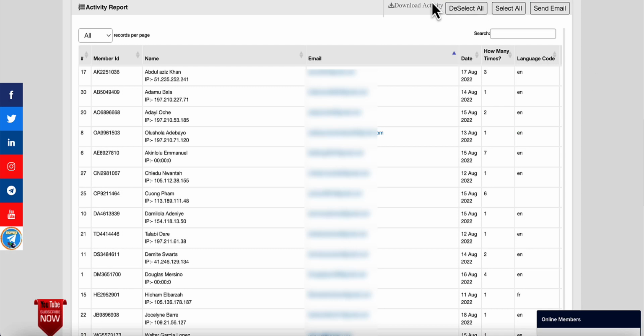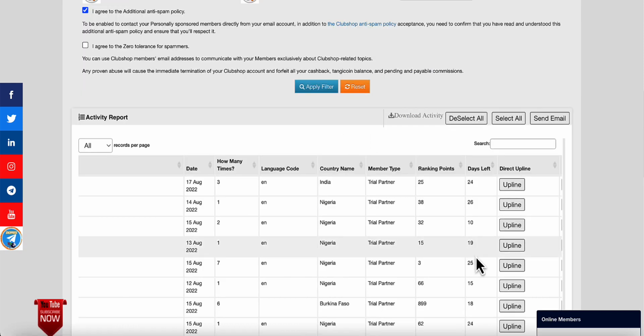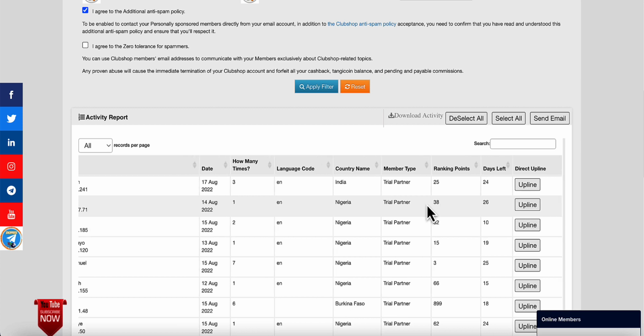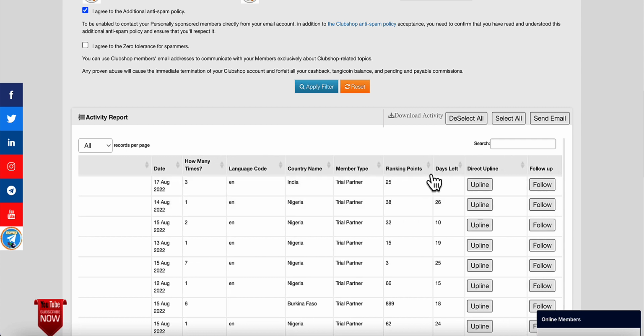How? Well, you see that now you have this column with all the email addresses of your personally sponsored affiliates. So you can simply click on the email address, and the window of your email client will pop up, so you can communicate directly with them. Here you can't send bulk emails, but it's much better to communicate with them one by one. Well, you can sort them here. You see ranking points. You do this, so you see which one has the most ranking points, or days left, or those that have just a few days left before losing their organization that we built for them during the trial period.